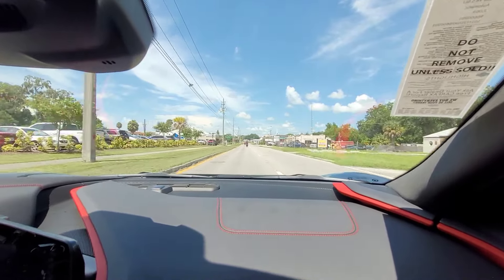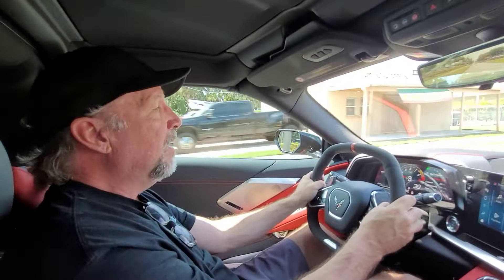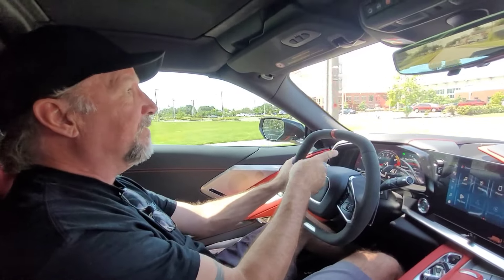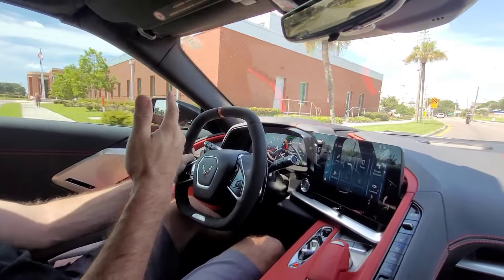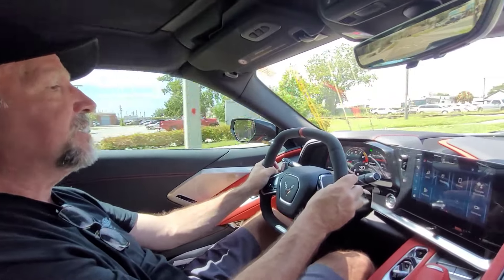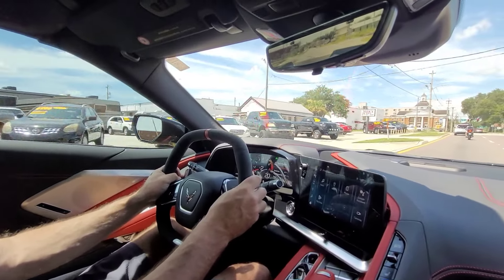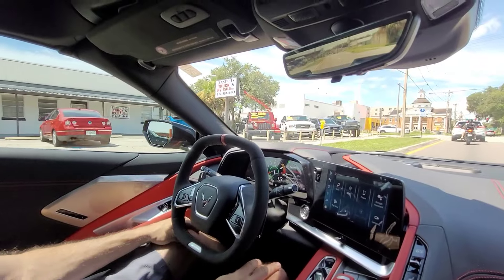Steve, the owner of Stingray, told me when I was driving his Porsche GT3 — he said how you drive these cars is you drive it like you're mad at it. These cars that rev this high, like the Porsches or the Z06, you can't short shift. You can't be afraid to let it go — you're not going to get the full experience if you're not shifting at 8,500 RPMs. It's the same way with a motorcycle, especially the old two-strokes: nothing, nothing, nothing, then all the power all at once.